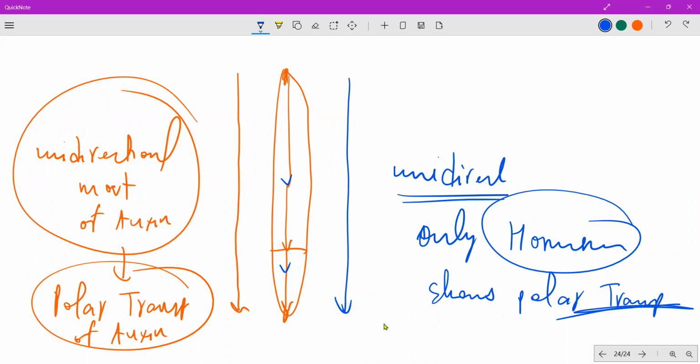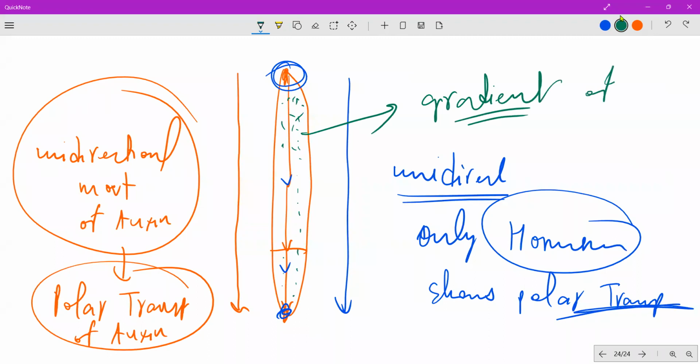ठीक है, अब देखो भाई, मेन प्रोडक्शन यहाँ पे हो रहा है, यहाँ पे कम प्रोडक्शन है. Main production in the shoot apex, shoot tip. That means when oxygen, भाई, पापा जी आपको पैसा देते हैं, तो पापा जी के पास ज्यादा पैसा है तभी तो आपको दे रहे हैं. पापा जी has more money, आपके पास पैसा कम है तो पापा जी gives you money. तो सेम इज हियर. When this oxygen moves from shoot tip to root tip, there is a gradient of oxygen which is maintained in the plant. यहाँ ज्यादा ऑक्सीजन होगा, फिर आते आते और कम हो जाएगा, फिर और कम हो जाएगा. That means there's more oxygen in the upper side, less oxygen on the lower side. So because of this polar transport of oxygen, there's a gradient which is maintained.